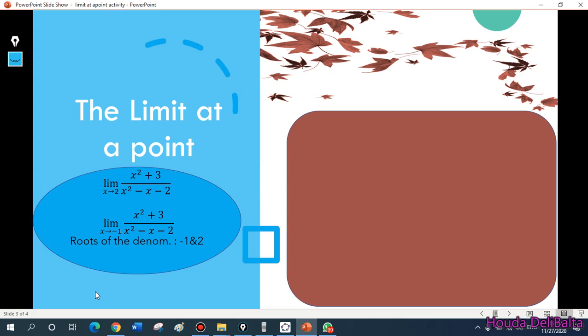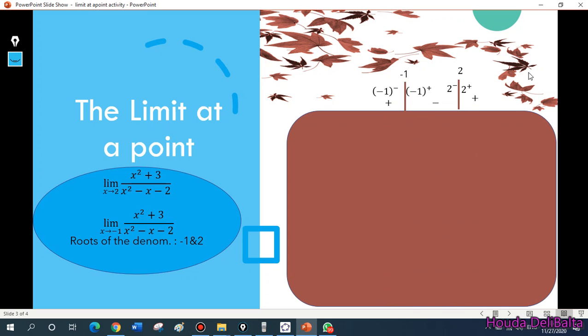So the roots of the denominator, using the calculator, every time I'm showing you how to use the calculator. The roots of the denominator are minus 1 and 2. Or we can use an idea if you don't have a calculator: if a minus b plus c is 0, then one of the roots is minus 1 and the other root is minus c over a, which is minus 2 over minus 1, or 2. So here are the roots of the denominator, and here are the values we are going to study the limit at.